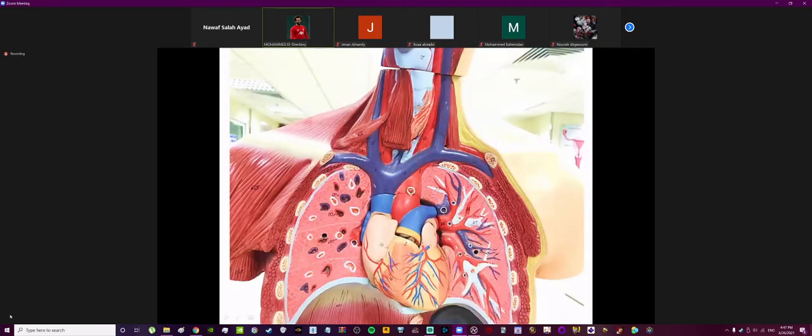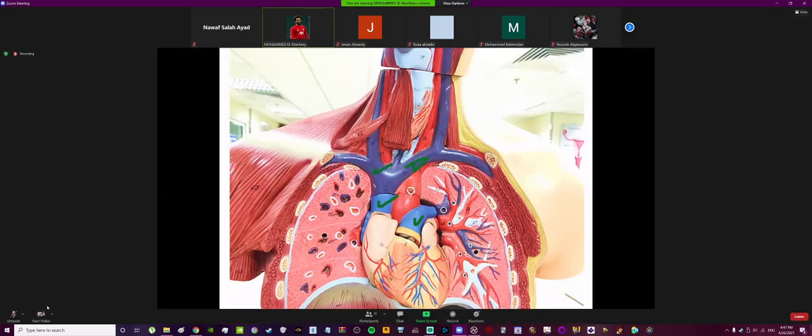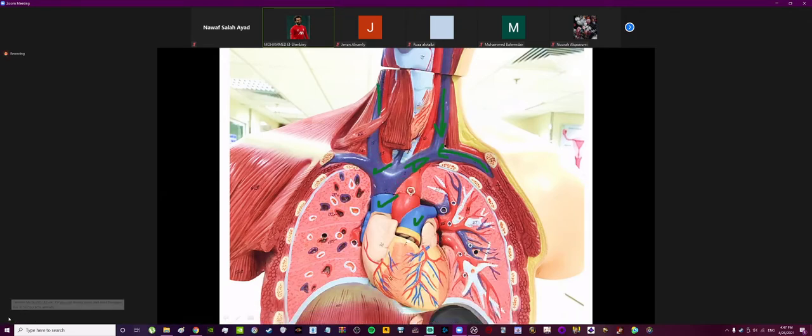We finished the superior vena cava, left brachiocephalic, right brachiocephalic. Each brachiocephalic is formed by the union of two veins. The internal jugular vein unites with the subclavian vein to form the brachiocephalic. Please don't forget that. This is the internal jugular vein descending from the head and neck, and the subclavian from the upper limb unites with it to form the brachiocephalic. You have to identify this is the left internal jugular and this is the right. Please try to specify left or right in the exam.